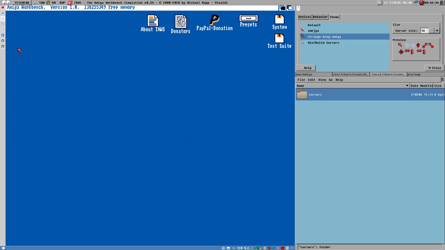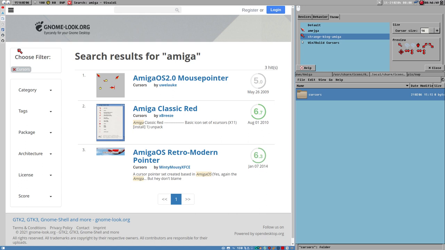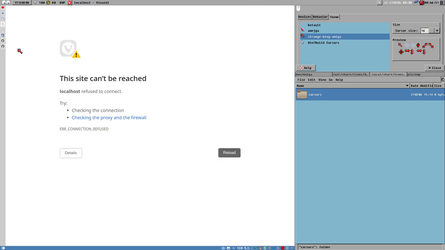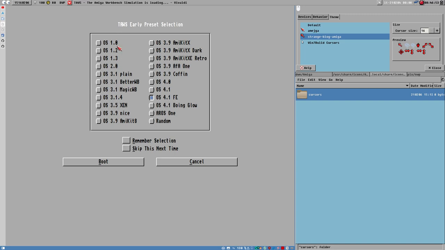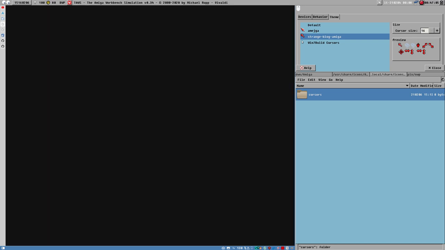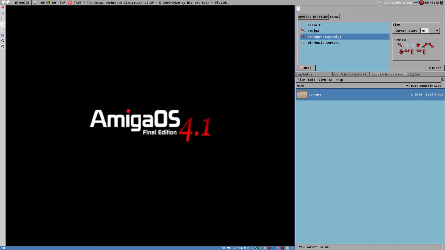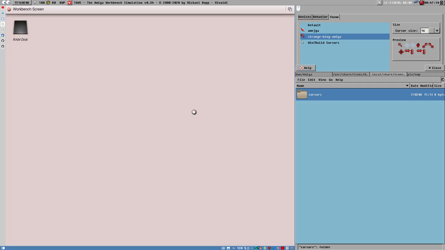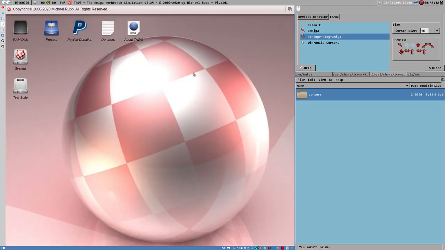Whatever. Let's close this tab, and open a new tab. Open this URL. And you can test other OSs as well here. So OS 3, if I would execute that, we would see that the cursor looks like this. But you can even try these more modern Amejga OSs. Like OS 4, I'm not sure why I opened this now. This might be slow. Start, no, it was actually super fast. And here we can see this is like modern Amejga. That drop shadow under the cursor is a little bit too much, but still a lot of soul.